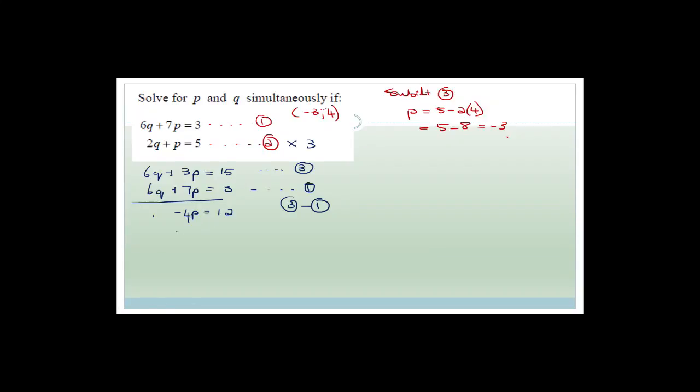Okay, so then do you agree that p is equal to negative 3? Yay, and that's what we got last time. Now that we've got that, we can substitute into either of the first equations to get q, and we'll get q is 4, and there you go. So you can see that there are two different ways to do this problem, and you just have to work through it nice and slowly.